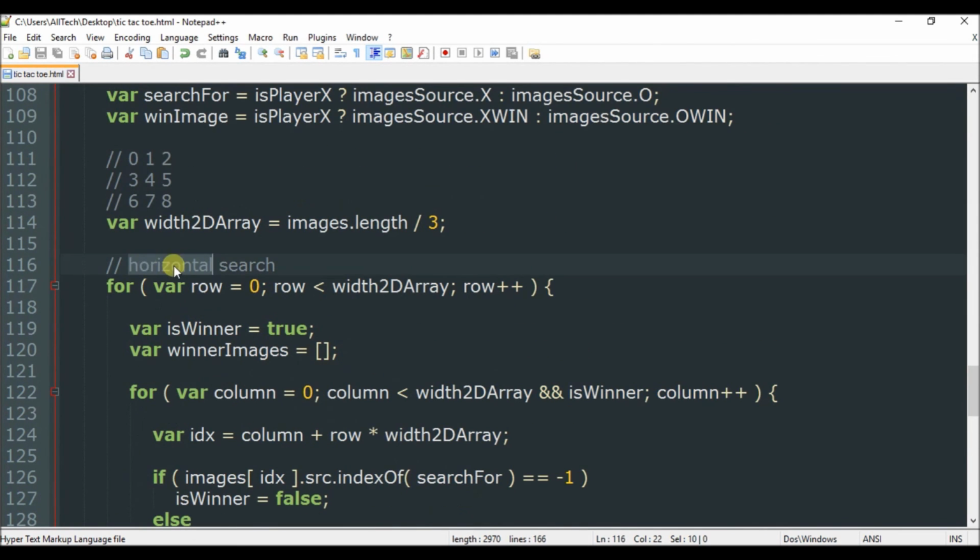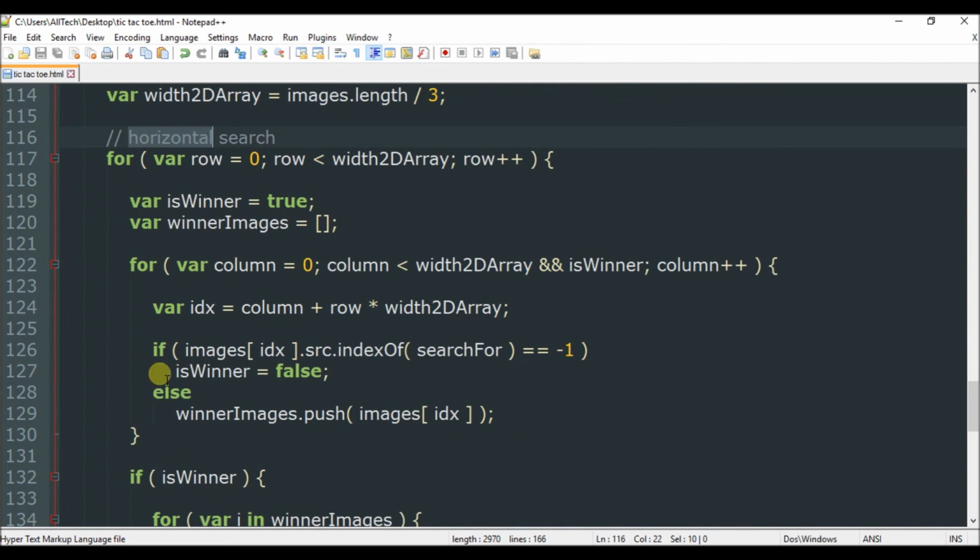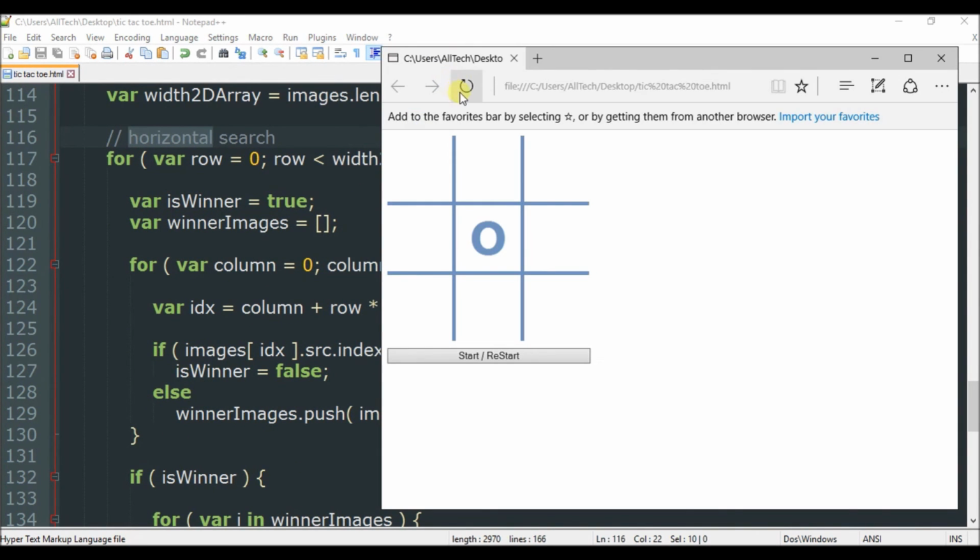I'm searching for horizontal, so I reload, X, and this changes. But if I do this, it does not change. Okay.